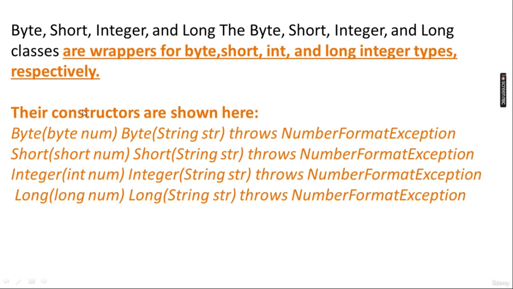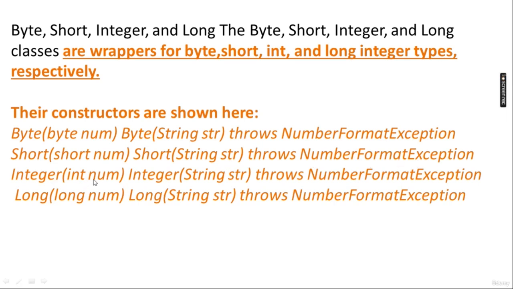Okay. Byte, Short, Integer, Long. The Byte, Short, Integer, Long classes are wrappers for byte, short, int, long integer types respectively. So the constructors are Byte(byte number), Byte(String) throws NumberFormatException, Short(short number), Short(String) throws NumberFormatException.